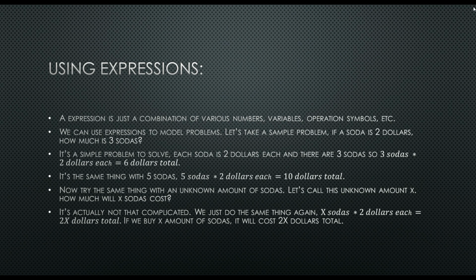So now let's create an expression. This time we're going to use an unknown amount of sodas. And let's call this unknown amount x. So how much will x sodas cost? It actually turns out it's not that complicated. We just do the same things again. X sodas times $2 each is equal to 2x dollars total. If we buy x amount of sodas, it will cost 2x dollars total. And that's just a sample expression, and you can tell that it's not that difficult.